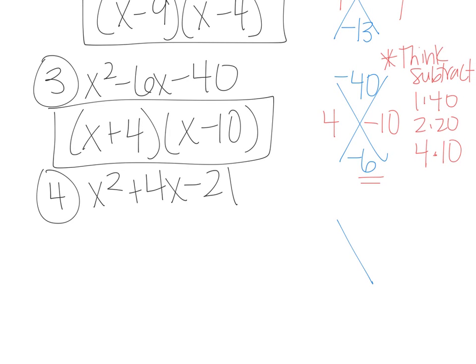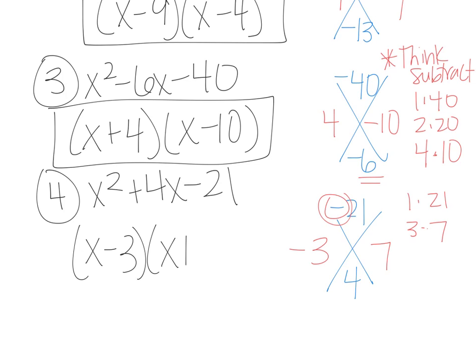All right, the last one, we're going to put in negative 21 and positive 4. This one's going to be a little bit easier because there aren't a lot of things that go into 21. Again, it's negative on the top, so you want to think subtract when you're looking at your numbers. So 1 and 21, and the only other factors I know are 3 and 7. When I subtract them, I get 4, so that's really good. Now we just have to figure out which one to make negative. We get negative 21 when we multiply, but we want positive 4 when we add them. So if I want positive 4, I make the smaller one negative so that it stays a positive number. So my answer is x minus 3 times x plus 7.